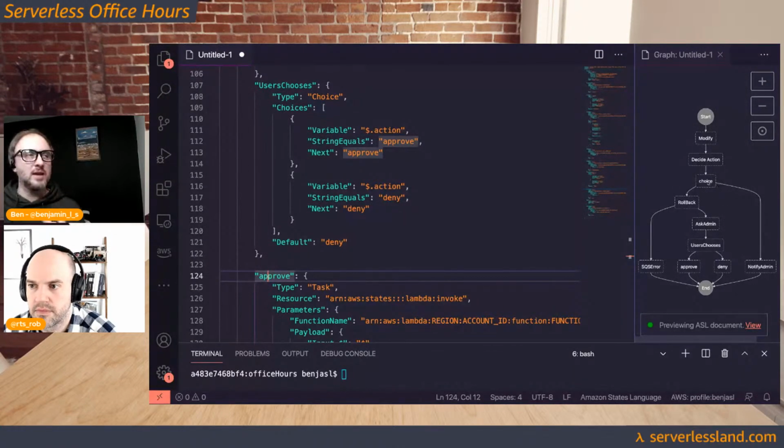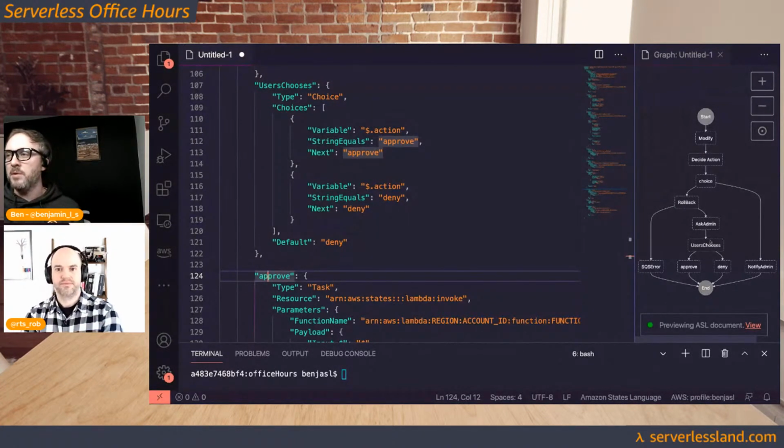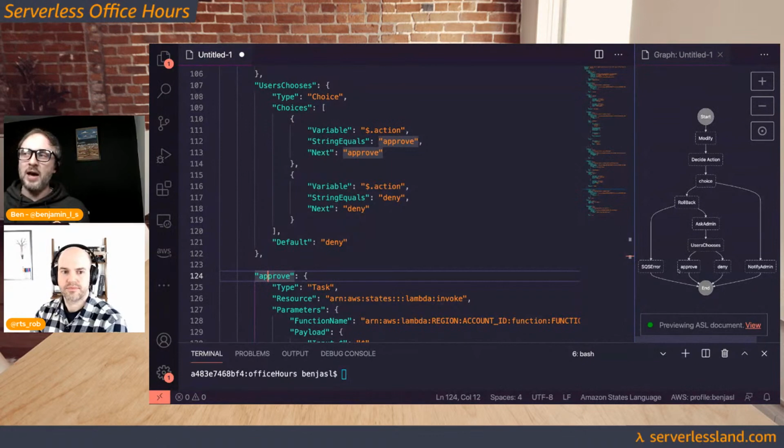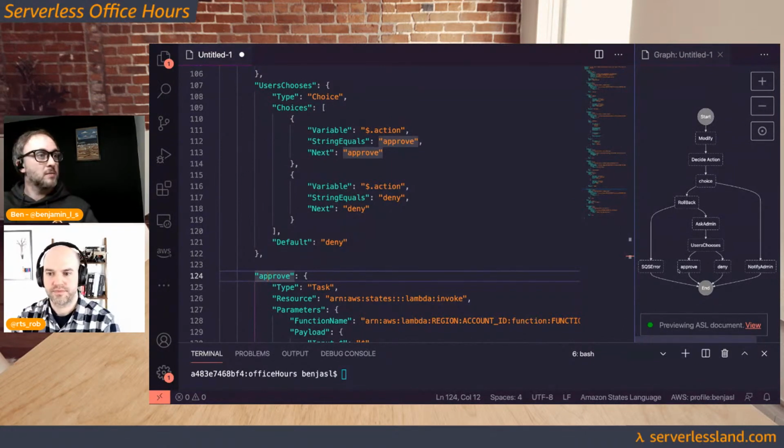So if it finds a bad action in the policy, it will roll that back to something safer. And then it will ask an administrator if they want to approve or deny this policy. The administrator will action that with an approve or deny and pass back the task token to the workflow. And then the workflow will perform that action and that will end.